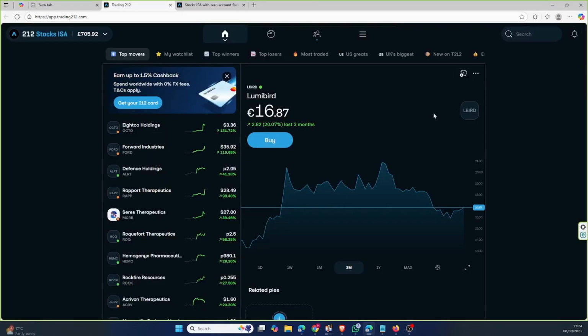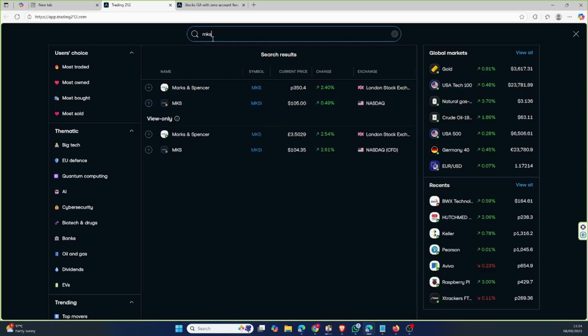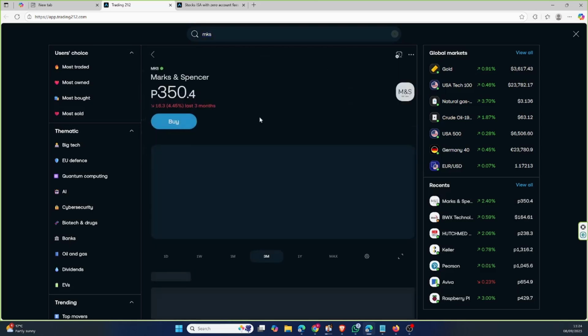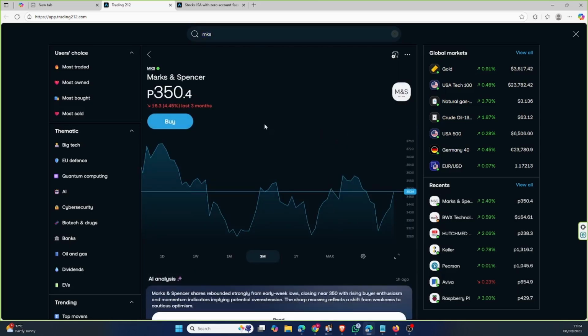Okay, so what I really like about Trading 212 and their stocks ISA is that you can experiment with different investment strategies for as little as £1 a time. So when you open an account, this is the screen that opens. But let's say we wanted to invest in Marks and Spencer's. Up here, if we search for the ticker MKS or the company name, this list comes up. We want the one that's on the English stock board.